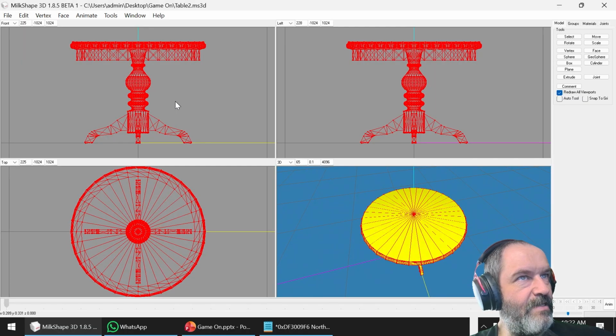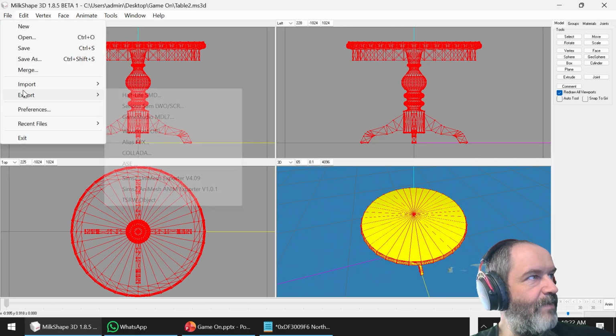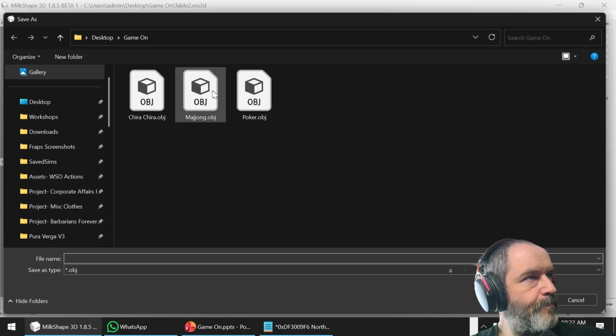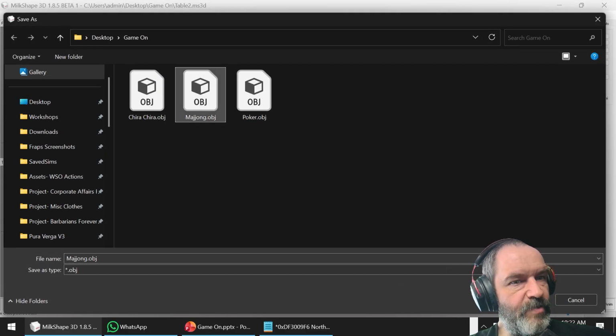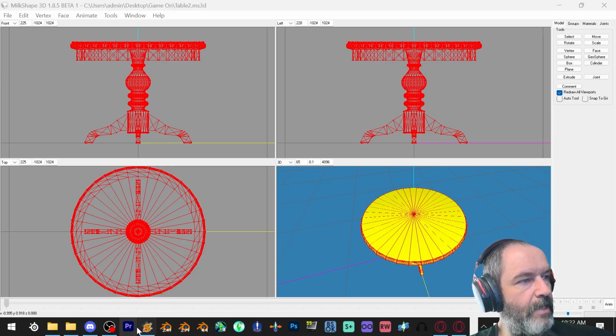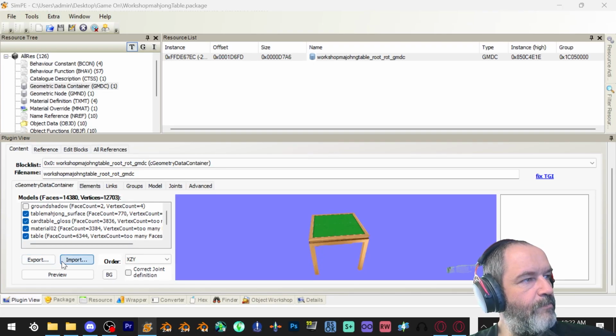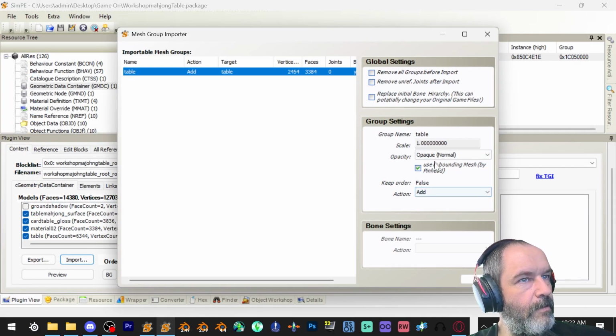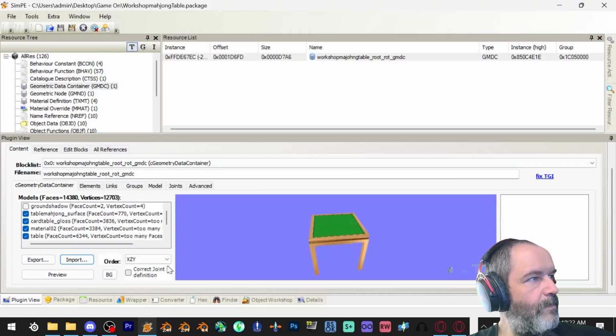And you can see we've got this nice round table. So we go File, Export. And I'm just going to save right over Mahjong. Then import. And we just replace.